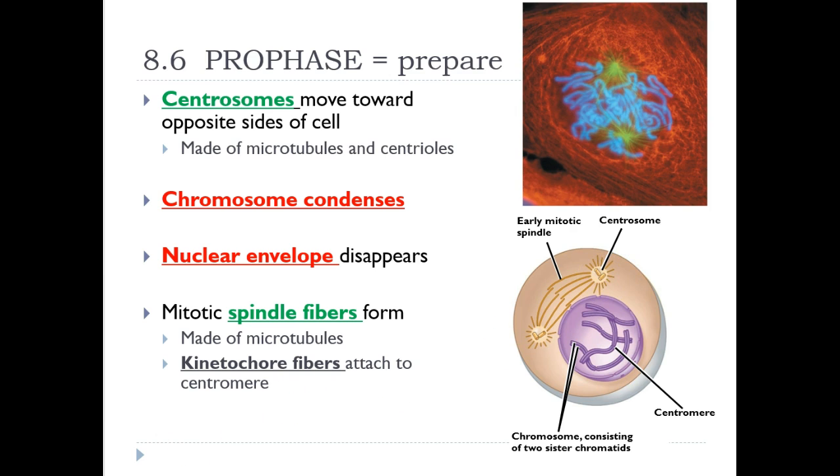Centromeres are going to be the two spots that'll eventually be two new cells. They're almost going to be like poles, and they're going to sort of move everything to each pole. The spindle fibers are just microtubules that are going to attach to those chromosome material and make sure everything just gets organized the way it needs to.